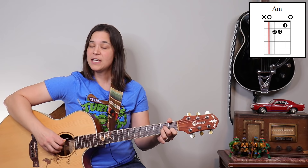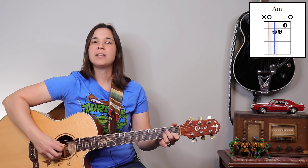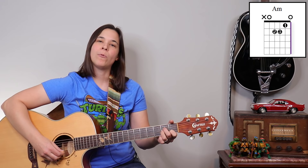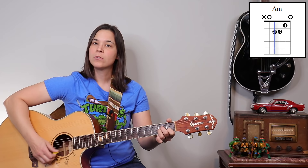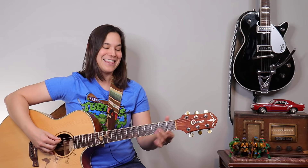Here's what I'm doing: I pick that bass note and my pick rests on the next string — the fourth string — getting ready to strum down. I hit the next three strings and I land on the bottom string without going through it, because we're going to pick that one. So we still pick the last three notes. The hard part is picking through the fifth string, landing on the fourth, then picking down through to the first string, landing there, and then picking up.